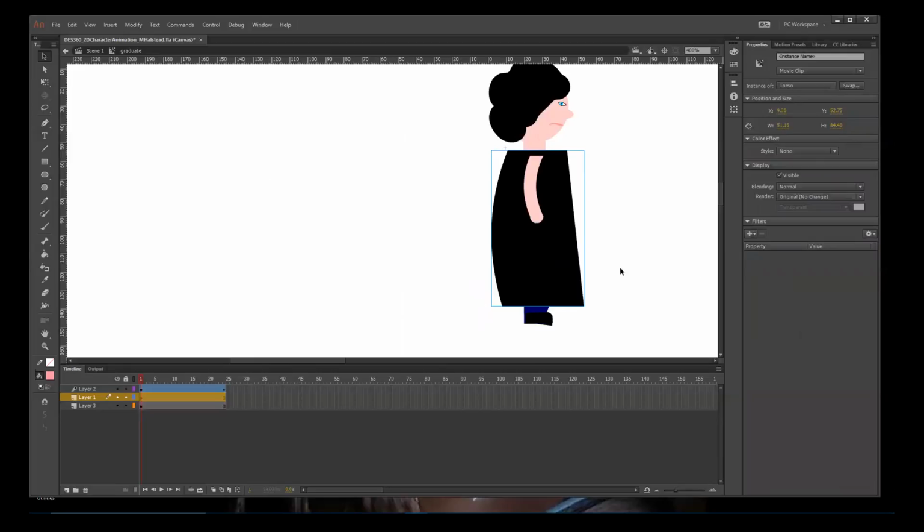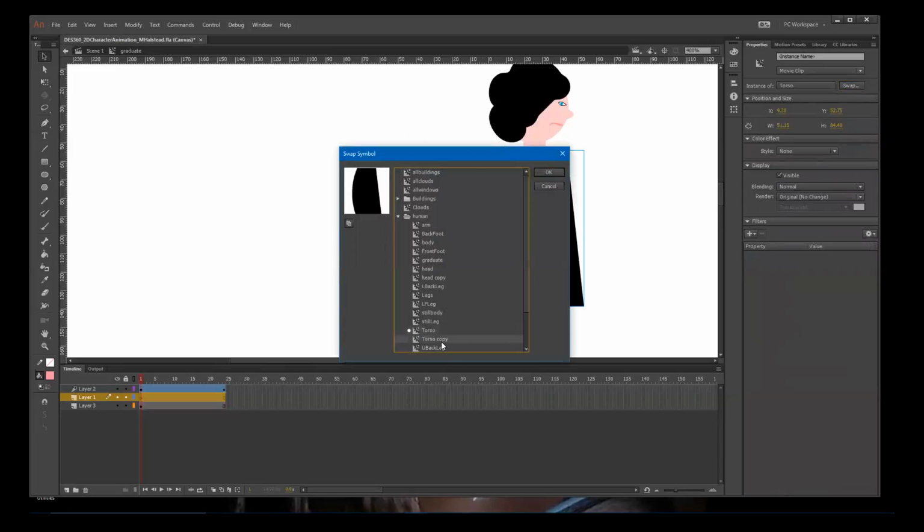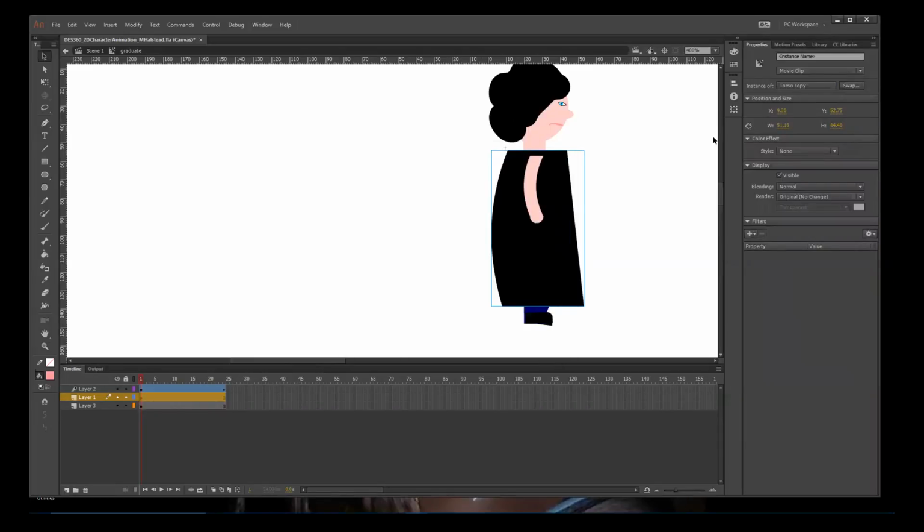Yeah, there's the torso. You want to switch that torso to the torso copy. Hit OK. And then her head needs to switch to the head copy.